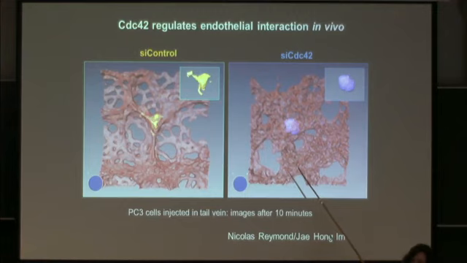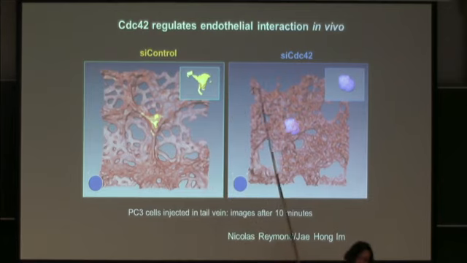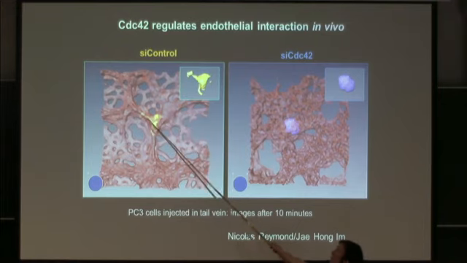But we do sometimes see them attached to each other, or get physically trapped behind each other. So this is just a physical entrapment in the blood vessels. But the important point here is that normally the control cells get trapped, but they start to extend protrusions along the endothelial cells. So they're extending these protrusions, they're interacting with the endothelial cells. So that's the sort of shape you see.